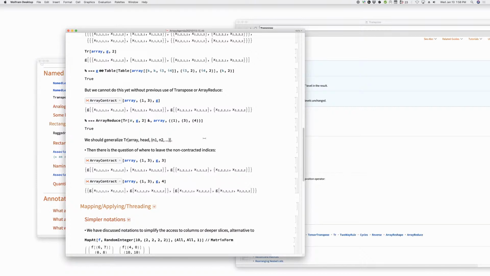So wait a minute. If that argument 2, which right now means 1, 2, could be an arbitrary list of levels, then you would have the same operation. Exactly. Although arguably, it's kind of more like a map or apply operation that should have its function first. Well, it's an afterthought in a sense. We do this in many places like inner or distribute, etc., in which we put the functions at the end. Well, the default function is what? Is plus? It's plus.